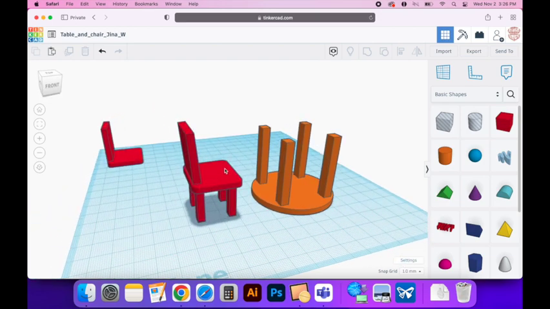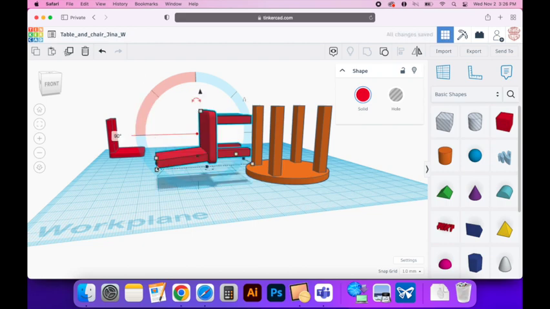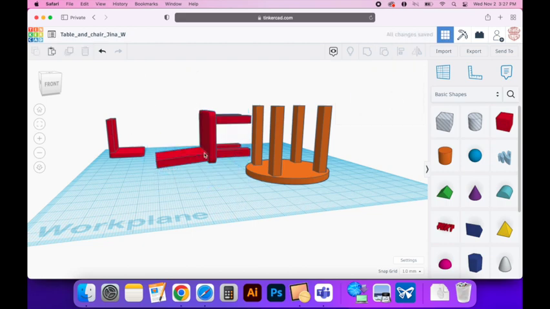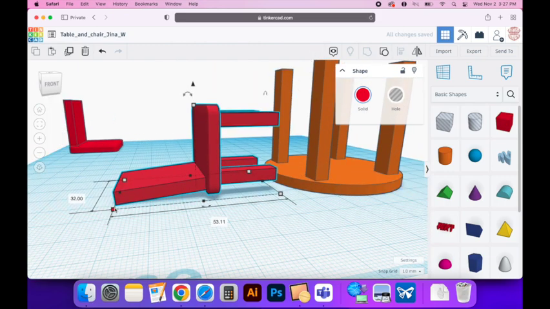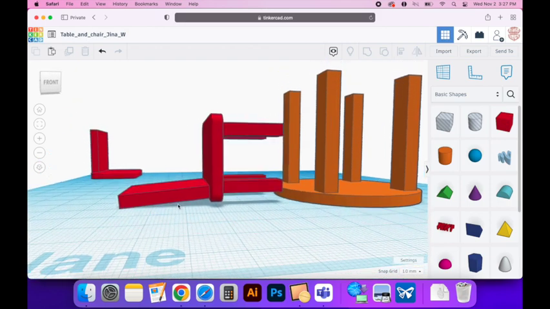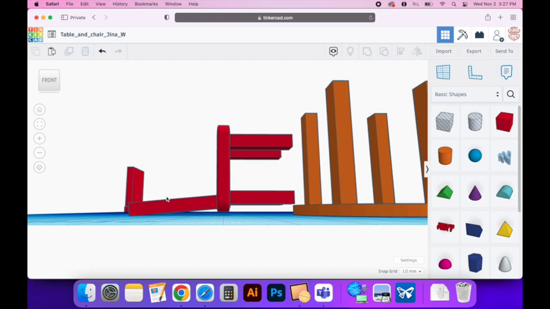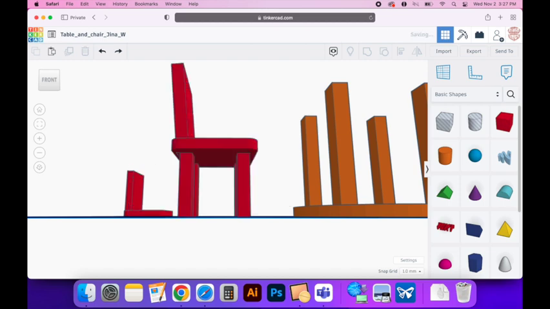Now this one, you can't actually do that with this chair. Sometimes you might think, what if I just reoriented it, say 90 degrees? Well, you could, but first off, I've mentioned the D button before: it takes the lowest point and makes that kiss the surface of the work plane. And you can see as I go underneath that, all of that is floating, which means all of that is going to need supports behind the back here and underneath here and for these chair legs right here. So you don't want to be doing that.